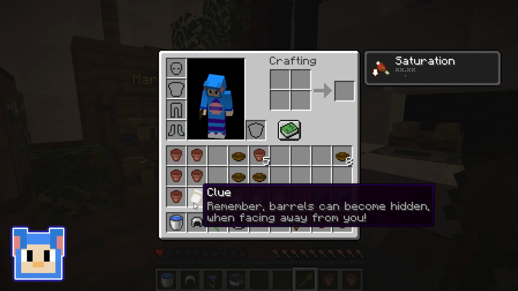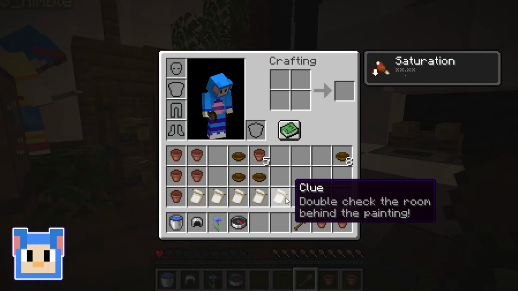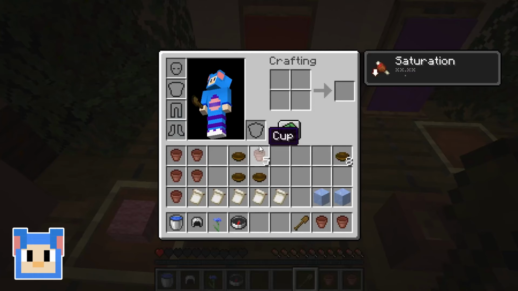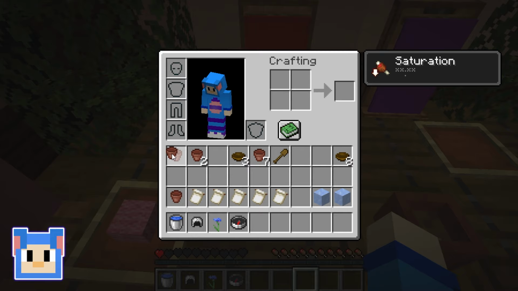We got, remember, barrels can become hidden when facing away from you. Another colored puzzle, that's the part we got. The sink and the iron trapdoor are connected, we figured that out. Check all the containers for clues. Double check the room behind the painting, including your furnaces. If anyone has beetroots, I think I'm slowly collecting enough to make beetroot soup, which I think is what we need. So if you have a beetroot, let me know.